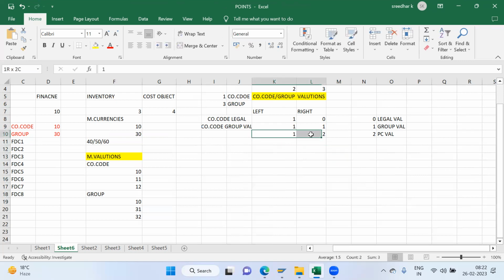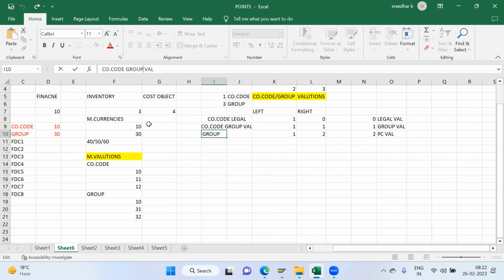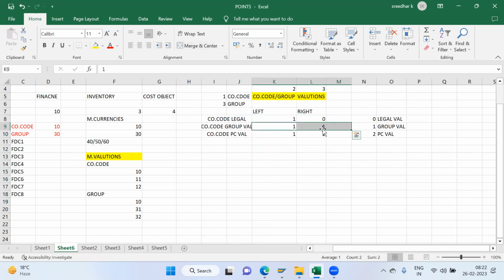Then what is the code here? 12 means company code with profit center valuation, PC valuation. Understand the concept of 10, the concept of 11, the concept of 12.